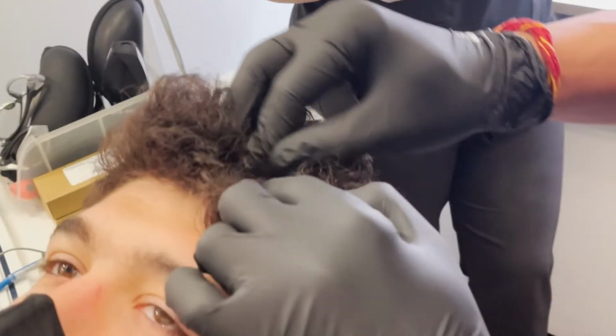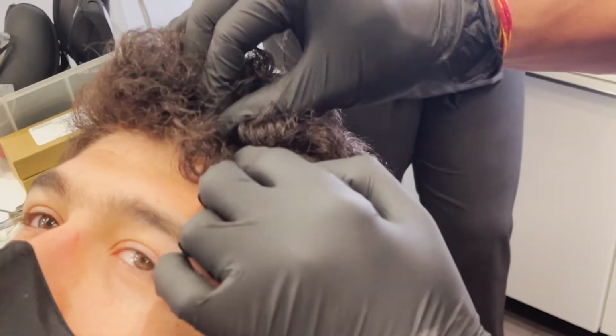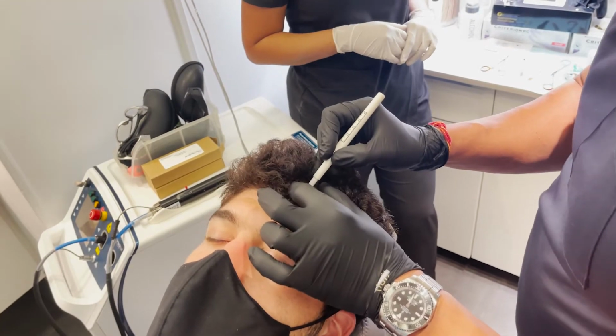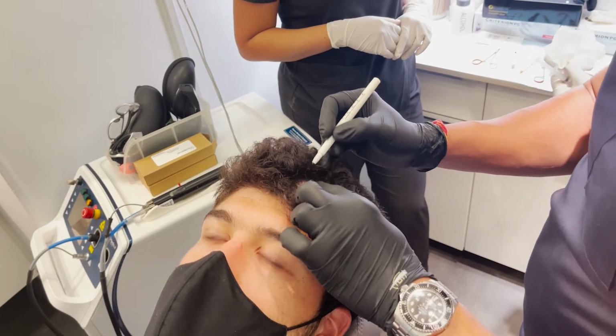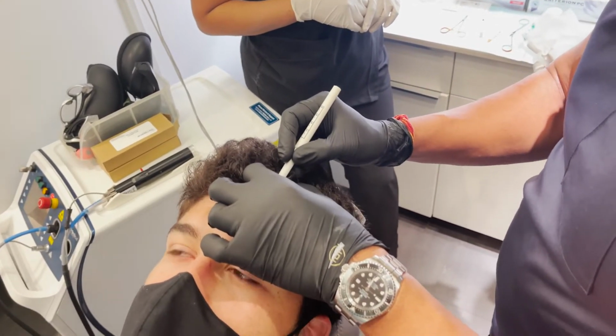Yeah, so I went to another dermatologist, and they took it out, and didn't seem like they did a good job, and it came back. I'm actually gonna probably make not a huge incision, but kind of the span of what they did last time. Okay. Just to make sure I can get everything out.